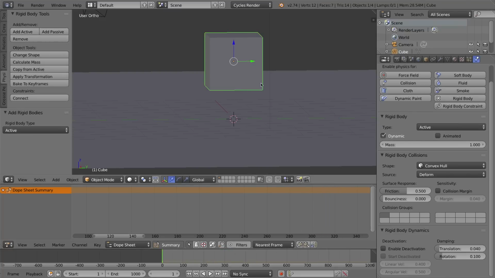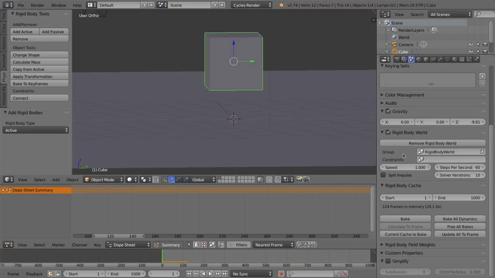I'll go back to the beginning, and I'll press Alt-A, and it falls and tumbles to the ground as I want. Now, that cube took a long time to fall because it's, again, a 2 meter by 2 meter by 2 meter cube. How you can solve this sort of large scale problem is, again, under your Scene tab in your Properties window. I believe it's under the Rigid Body World area. Speed. Right now my speed is set to 1. If I want to make the scene seem smaller, or just make this look like maybe a 1 centimeter by 1 centimeter cube, well, I can turn this up.